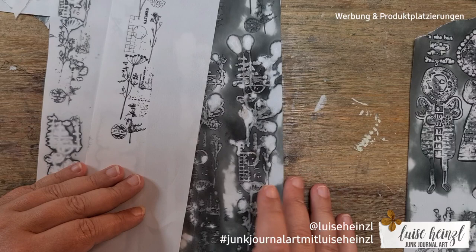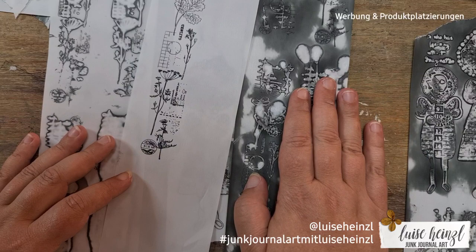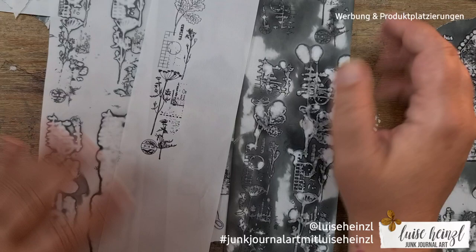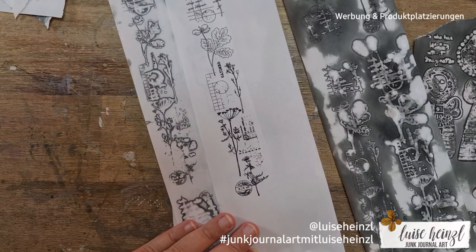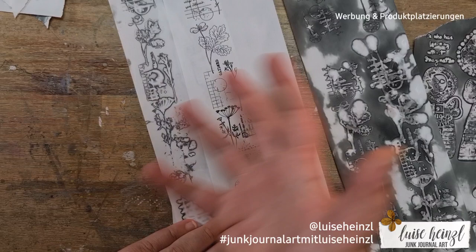And I can imagine so many possibilities. You can use that, as I said, as collage fodder for collaging in your journals. You can make copies of this and use it. You can mix, and that would also be a really interesting thing that I haven't tried out, you can mix the stamping with this here. I mean, crazy, isn't it?